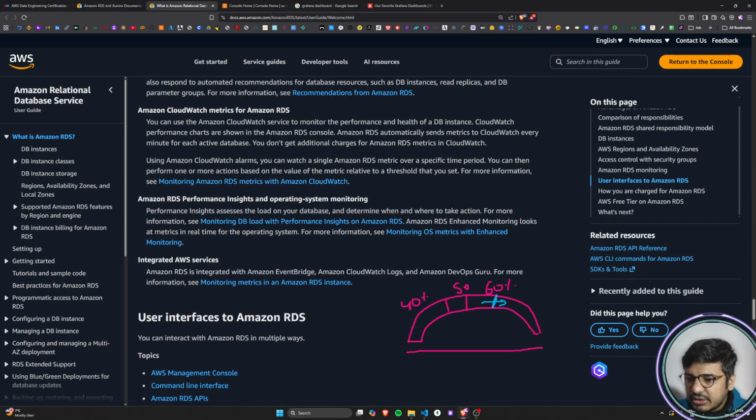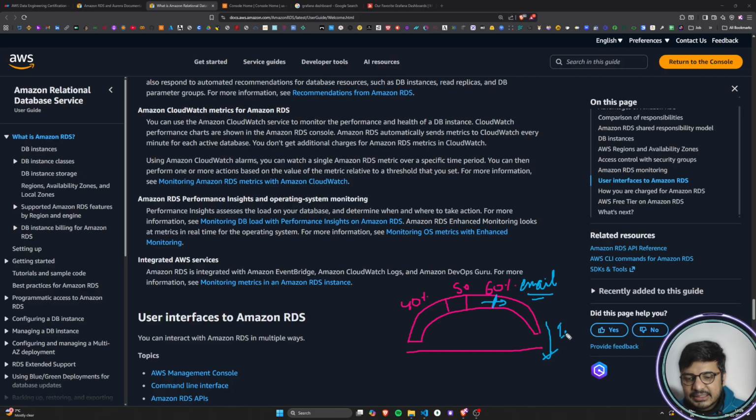So as soon as it goes beyond 60%, you send me an email, right? So that I can get to know and I can act accordingly, that okay, my RAM usage is getting full on my RDS instance. Maybe I will have to launch another instance, or maybe I will have to first of all check the traffic, that am I not getting spammed by some kind of bot or something, right? If I'm getting some kind of spam from a bot, I will have to block that particular IP address and so on, right?